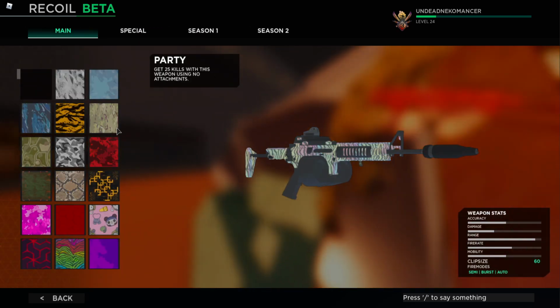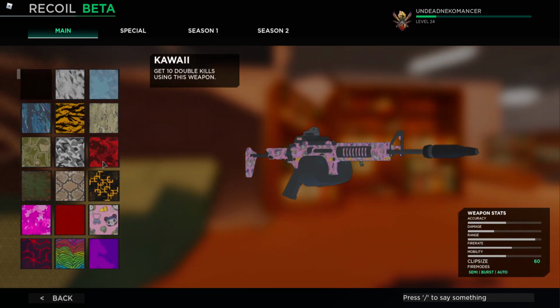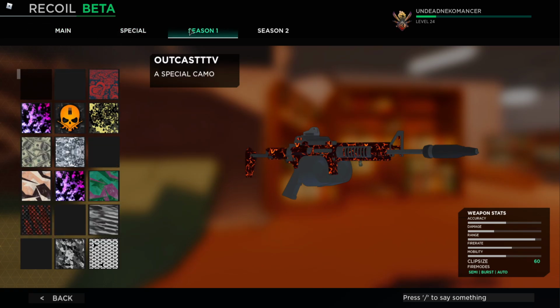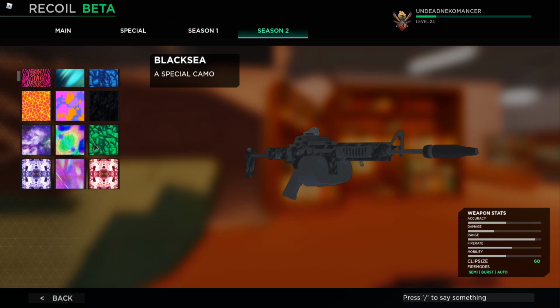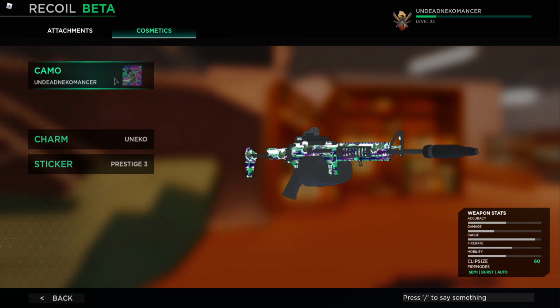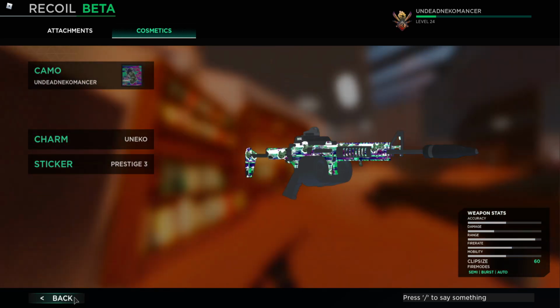When you go into camo, it shows this, and when you hover over stuff, it shows that little tooltip there, as well as you can go into special like this, Season 1 and Season 2. Basically, it's heavily improved, and I like this so much more. Right now, I'm obviously using my camo and my charm with the Prestige 3 sticker since I recently got that.